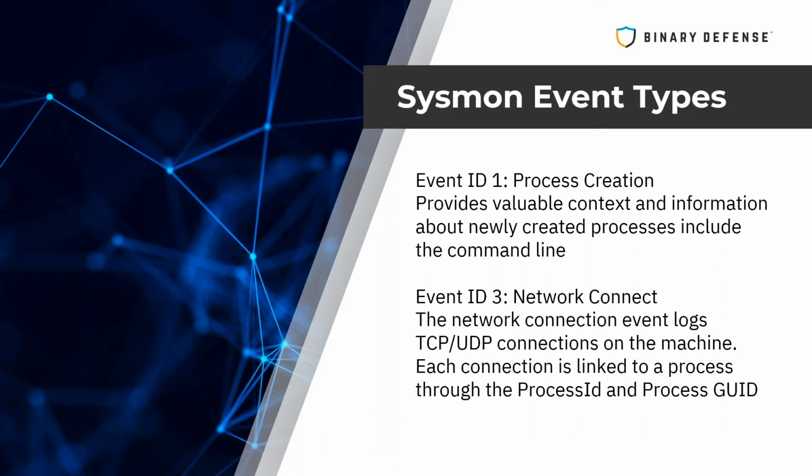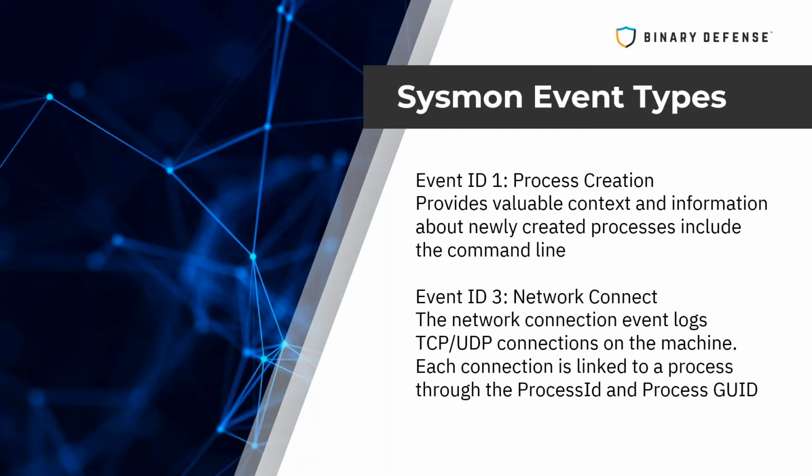So event ID 1 is pretty simple in nature. It'll tell you that a process was created. It'll give you command line arguments. It'll give you the parent process, whether it's the GUID or the ID, as well as the current GUID and ID. There's not much to it. It can come in handy, especially when you're trying to utilize other tools that can give you a timeline of what a process might be doing from a high-level view. It won't provide too much information, but it's enough information to get you started. So then network connections.